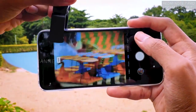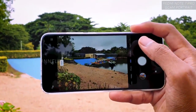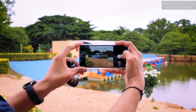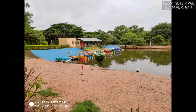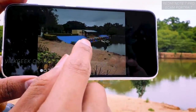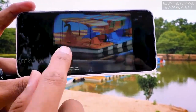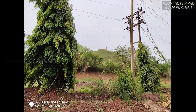Now, without the zoom lens, as you will see, look how far the subject is. This is where this 12x zoom really comes in handy. As you are seeing here, that colorful boat is really, really far. I'll show you right now with the image. So as you are seeing, it's really, really far. Again, with the 12x zoom, you're up this close. So just a quick video showing you what a 12x quality zoom lens can do.